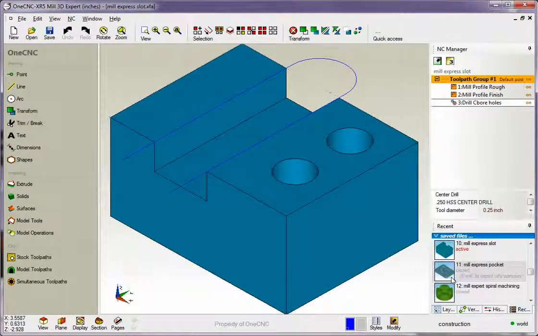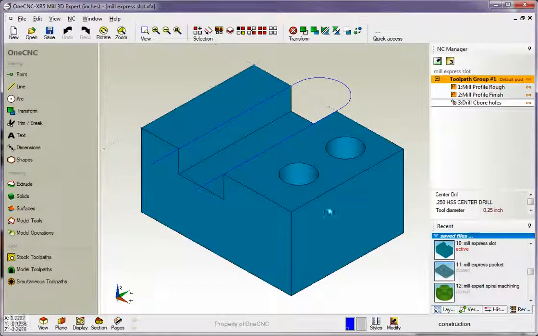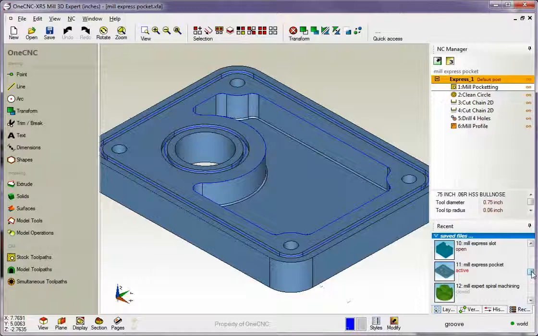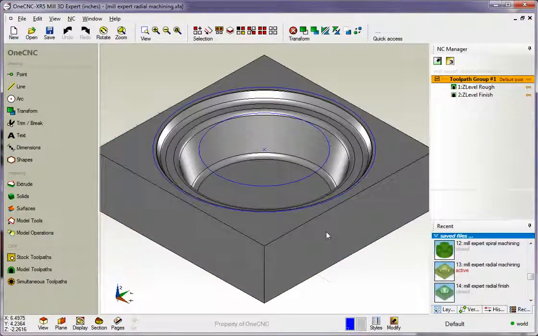Now while we're talking about this, I should also mention that OneCNC is a multiple document application. You can work on multiple documents all at the same time, all within one session of OneCNC. Let me demonstrate. I just loaded a part file. Let's load another one by coming down here and left-hand mouse clicking. That looks good. I'm going to scroll down a little bit. Why don't we grab this part as well? So I'll left-hand mouse click that.